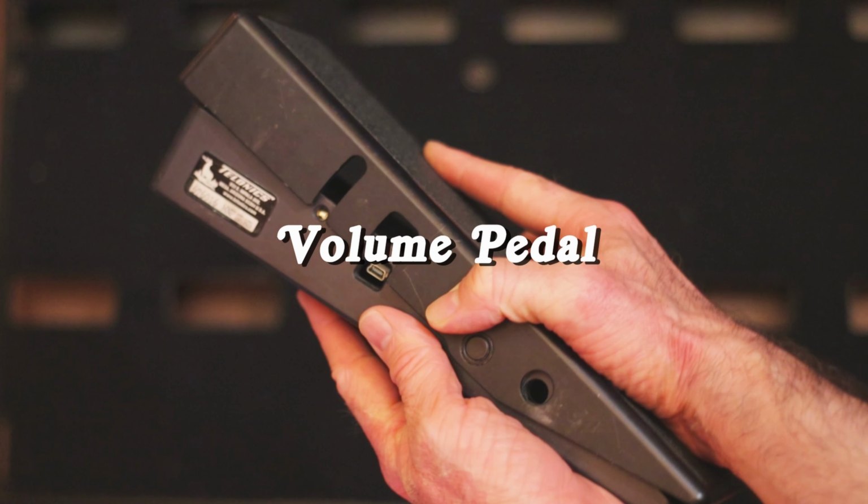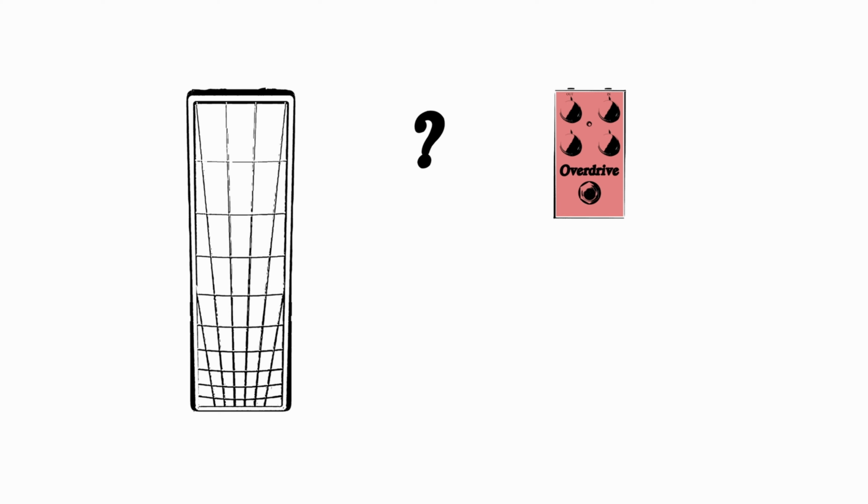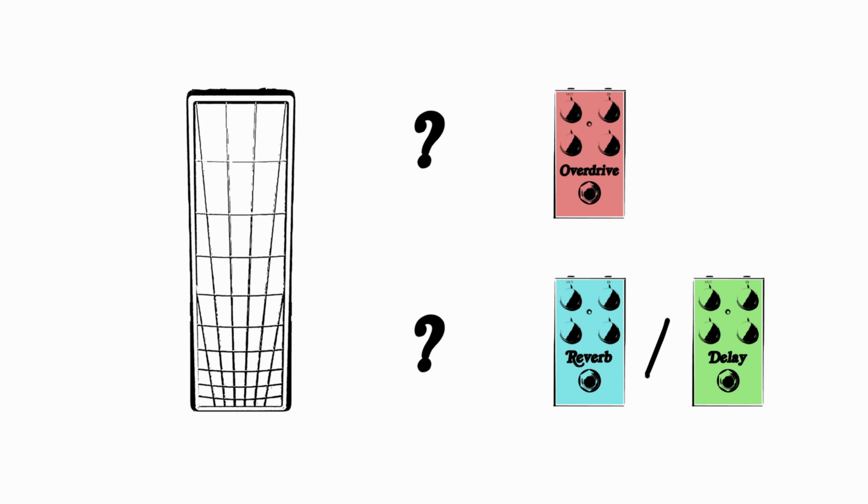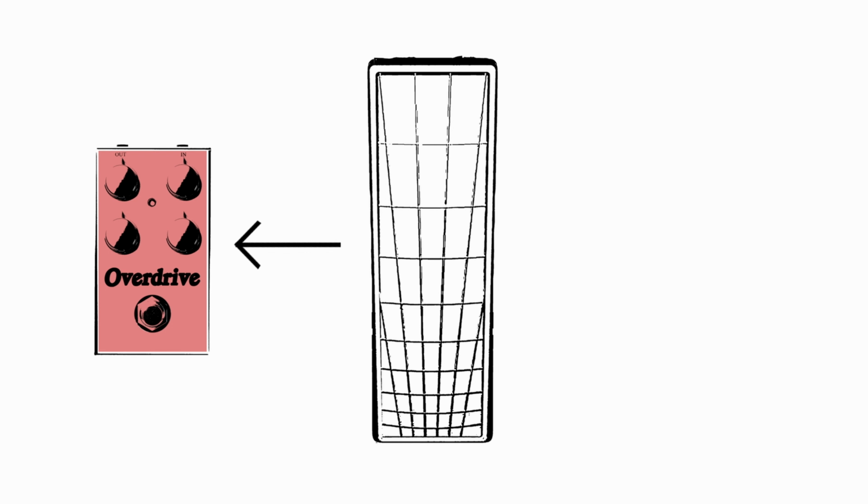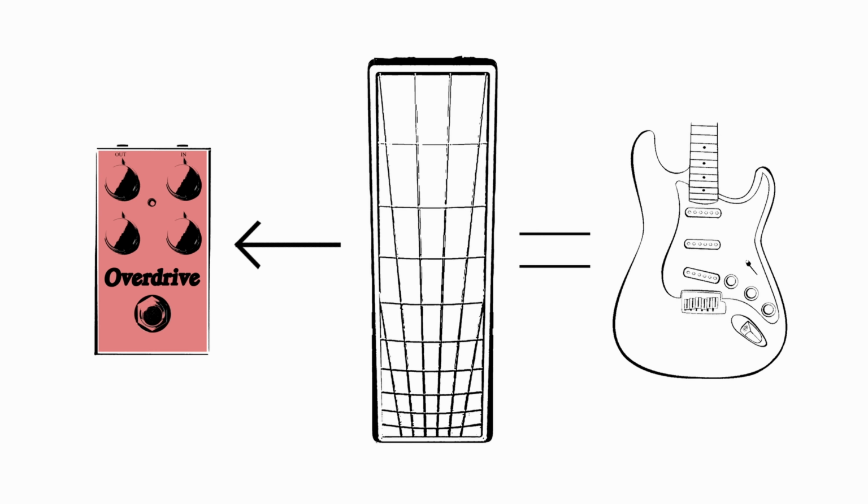Chris's learnings. Volume pedal. There's really only 2 considerations with the volume pedal. Do you want to put it before or after your overdrive gain stuff? And do you want to put it before or after your delay reverb stuff? With the overdrive pedal, if you put the volume pedal first, it will basically act as the exact same thing as your guitar's volume knob.